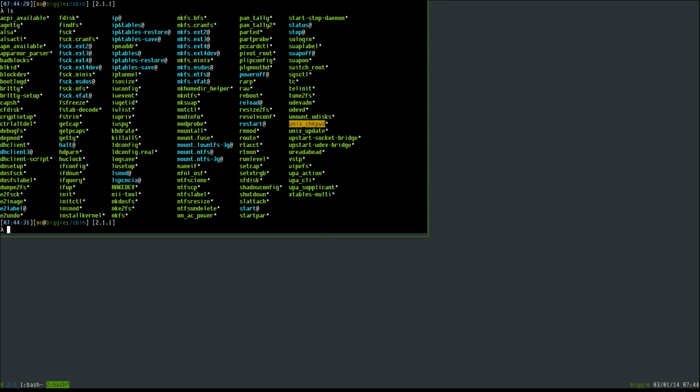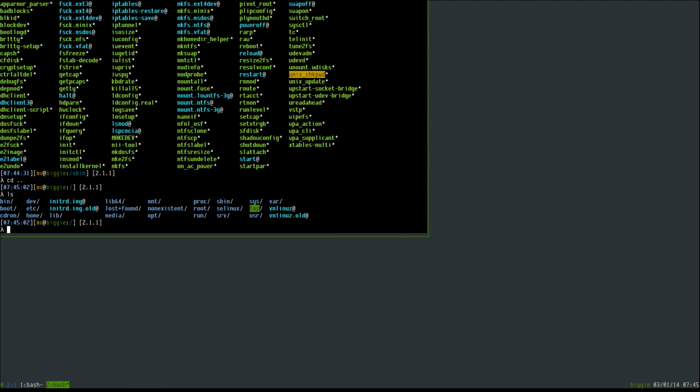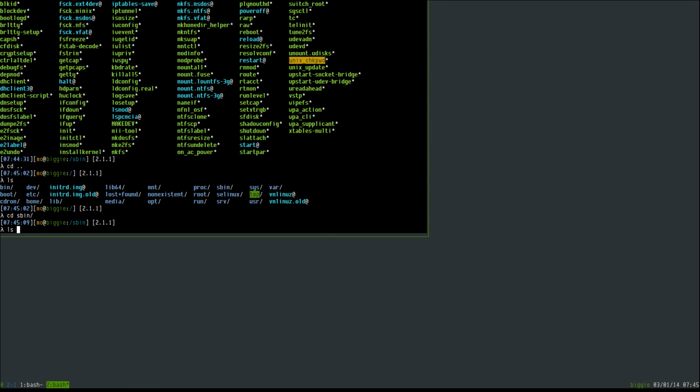Let's see, well, we've got fdisk in there, fsck, so it looks like these are utility programs. So when you want to manage repartitioning, changing the swap size, starting daemons, so these, getty also, yeah. Okay, and let's see what else. Yeah, I'm not sure why you'd put ifconfig in here versus in the bin directory.